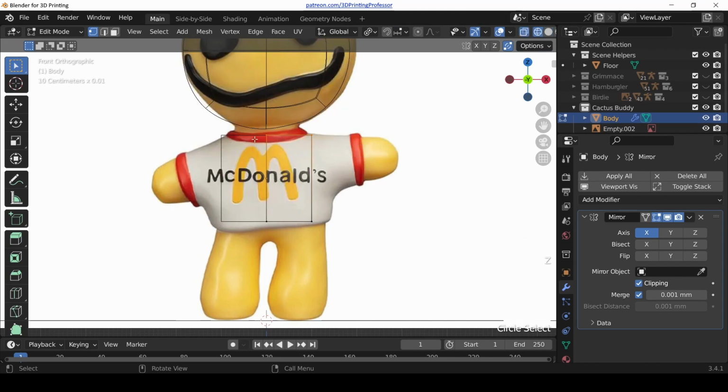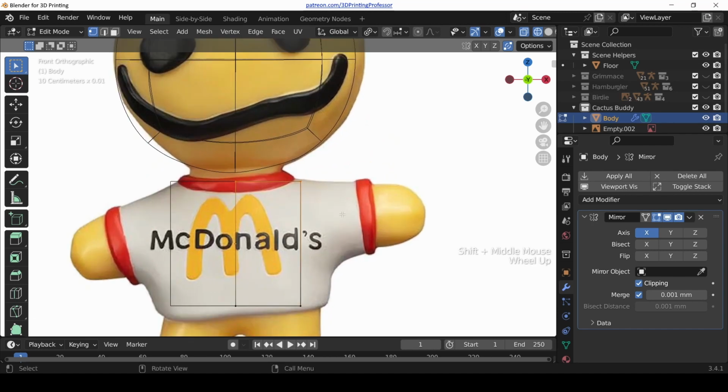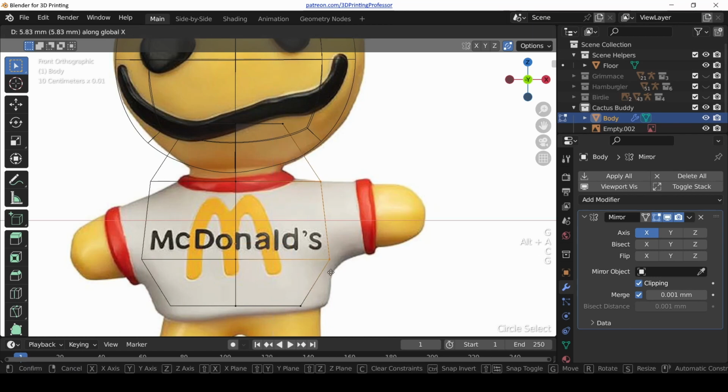Although I think that I'm going to have to turn off mirror mode at some point because this guy is very irregular. But that's okay. We love him anyways. You know, it's not about not being weird. It's about loving you even if you are weird. All right, little loop cut. Move things over.